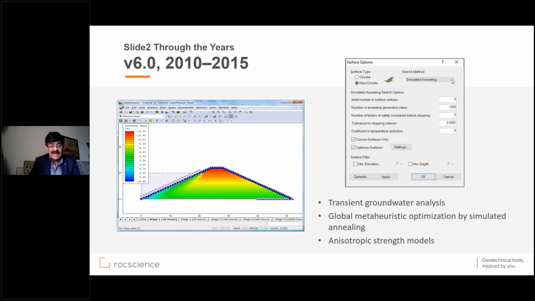You're dealing with rock mass, which can be very anisotropic. One of the things about rock mass which actually makes it so different from other materials is the anisotropy, which is so predominant in most rock masses that you deal with. And so, responding to the need of those customers, the anisotropic strength models were added to Slide2 in version 6.